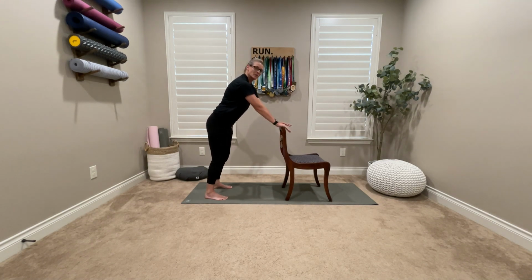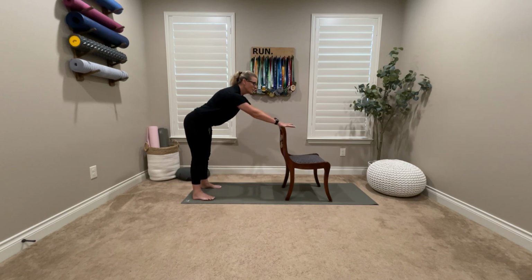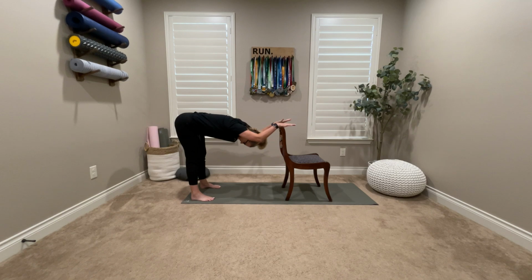And once your hands are on the chair, you might find that you want to step back just a little bit farther. You are going to just fold forward, and you're going to fold forward past those arms, past the shoulders. Good. Elbows are bent. That is okay. We're getting a nice stretch through those shoulder joints.